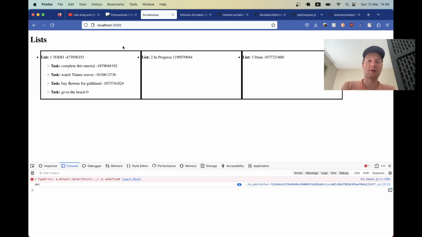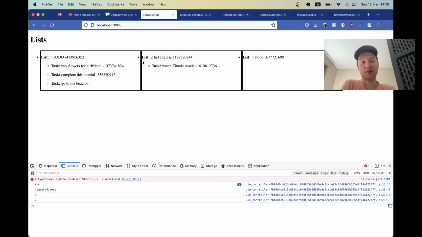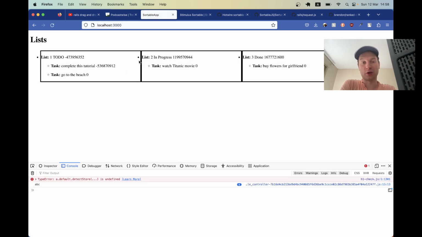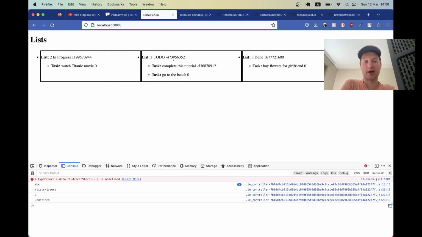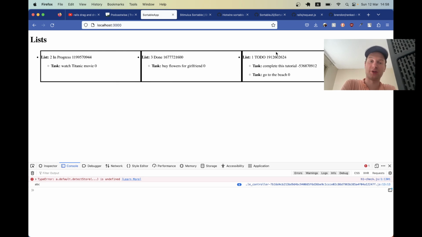And here is more or less a demo of what we are actually going to build. So you see I have a few lists, and we can move elements within one list. And you see if I refresh the page, they are stored. I can move elements between lists, and you see I refresh and everything is stored, and I can change the order of the lists. So you see I refresh the page and they are stored. And yeah, this is what we are going to build in a new Ruby on Rails application.